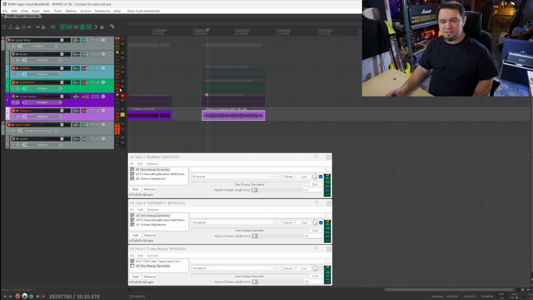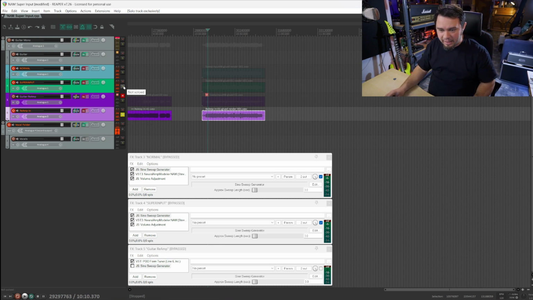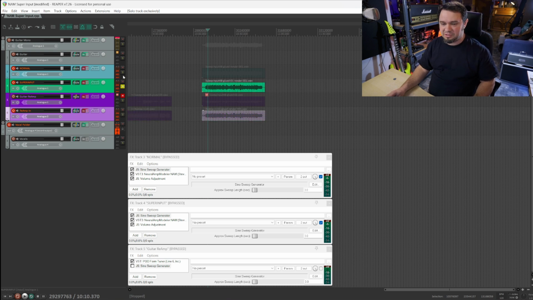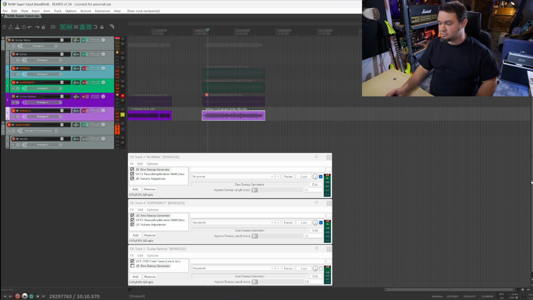How I'm going to do this, I'm going to solo out all the tracks over here. I rendered them out. I normalized them in volume, so they all have the same volume. And whatever is highlighted over here, item-wise, that is the respective thing which you are currently listening to. Purple is the actual reamped chain. Green is the super input, and this light blue is the regular NAM training file. So let's see what that sounds like. I'm going to start with the actual reamped setup.